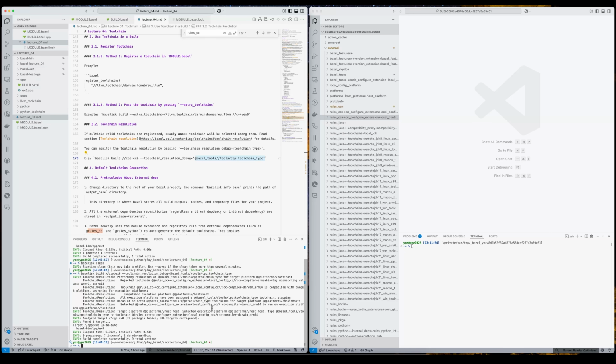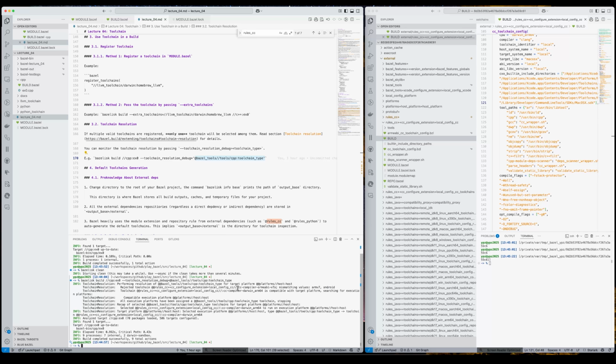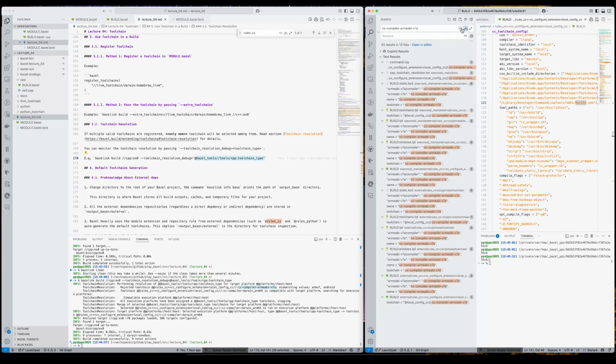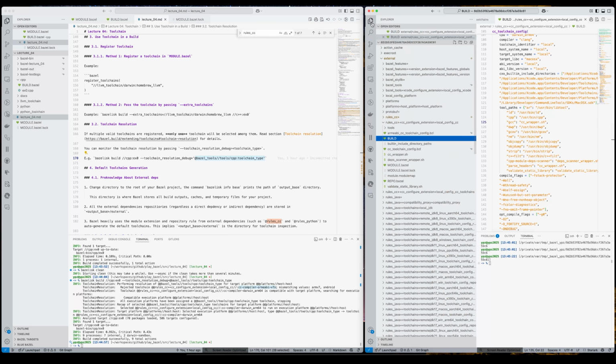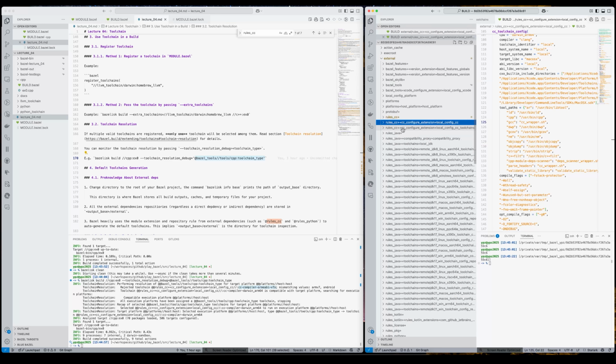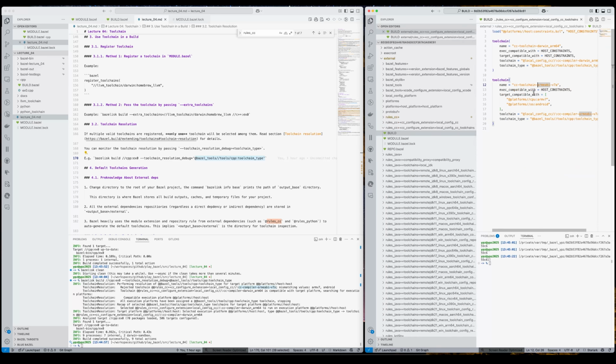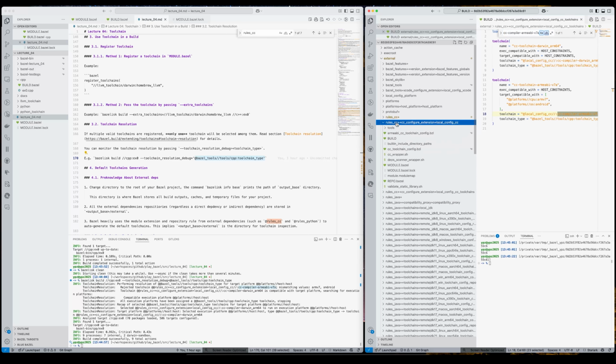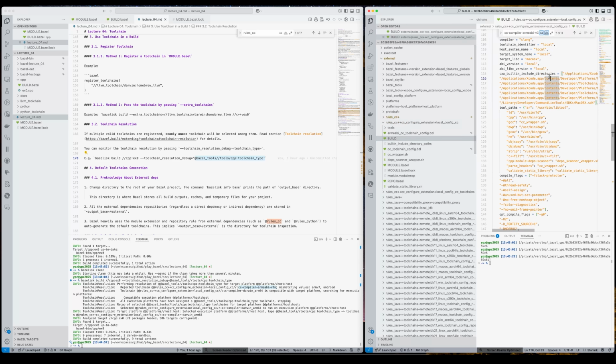Now you can see how the toolchain has been resolved. Here we can see some printout, CC compiler ARM ABIV7A. I don't know where it is located, so let me search in here. Wow, I can see a lot of things in the toolchain template. And where is that again? Okay, so let me narrow down my search scope. What about here? Toolchain, okay, not yet.